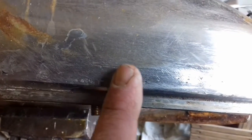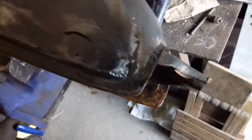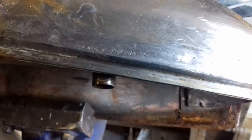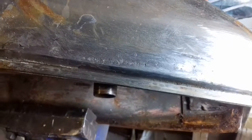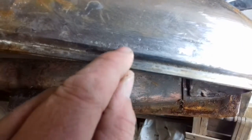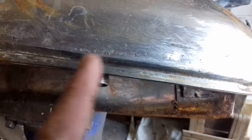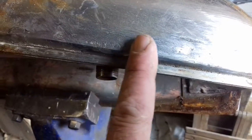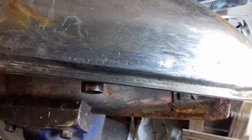So what I want to try and do is run a bead of solder along here. I've already tried it at this end, but I don't know if any of you have ever done any soldering - cleanliness is next to godliness as they say. If it's got any dirt at all the solder won't take, so the solder has taken lovely on the clean metal but where the dirt is in the perforations the solder is not taking.